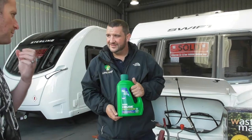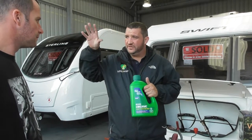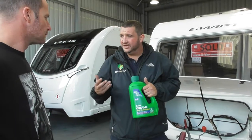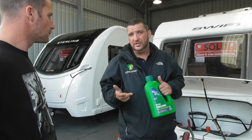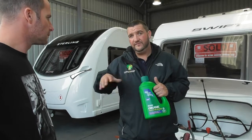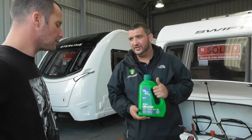What do you mean, empty it on the pitch? So there's a drain actually on your pitch where you are. When we say super pitches up there, it means you can pull onto your pitch and there's everything you need: all the drainage, all the electrics and all the water. You could literally come in, plug in, fit your water system and everything, and you would not have to leave that gravelled area until you finish your holiday.